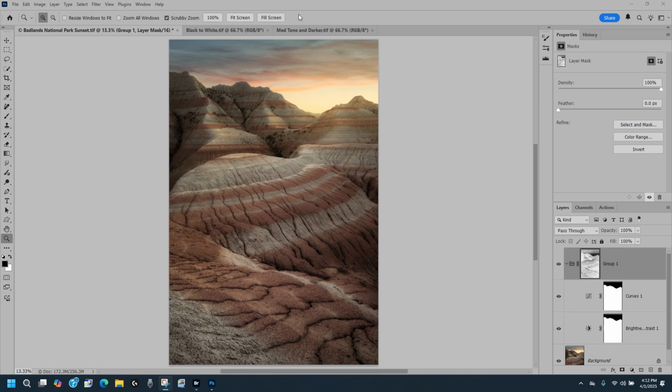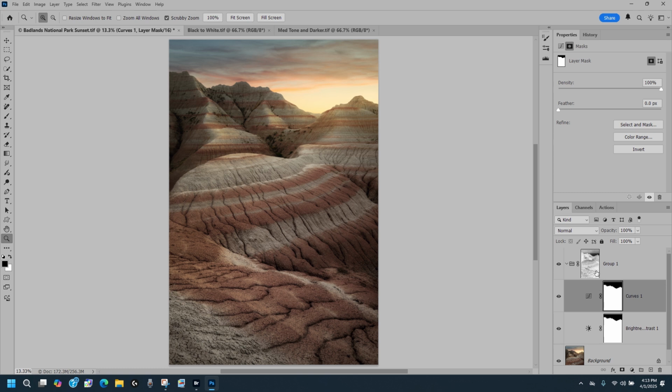Okay, once a mask has been created, then the other half of the masking magic can happen. And that's learning how to modify a mask once it's created. This means, how are we going to adjust the tonalities of the mask? So if we take a look at this one here, we basically have white and black. But let's say maybe we wanted a little bit of that adjustment to bleed through into the sky. Not a lot, just a little bit.